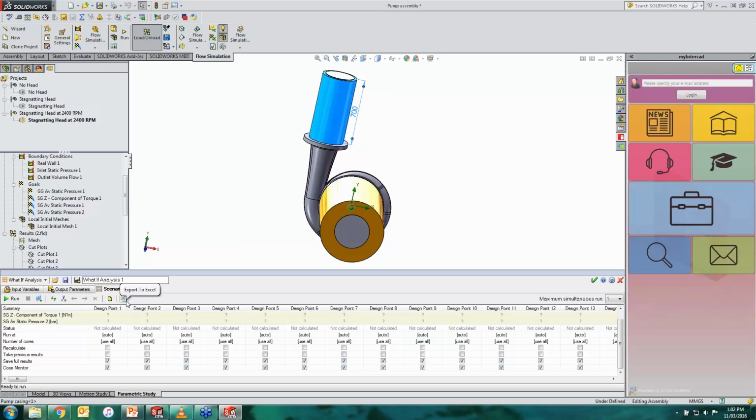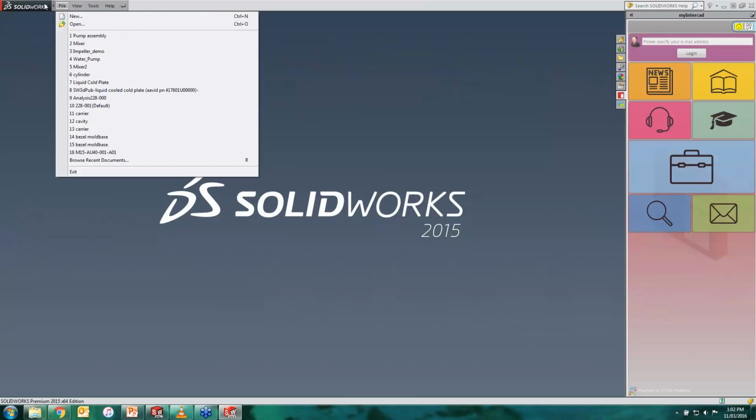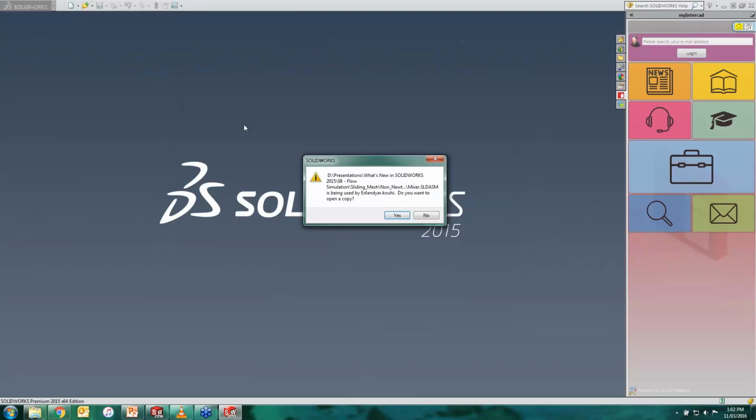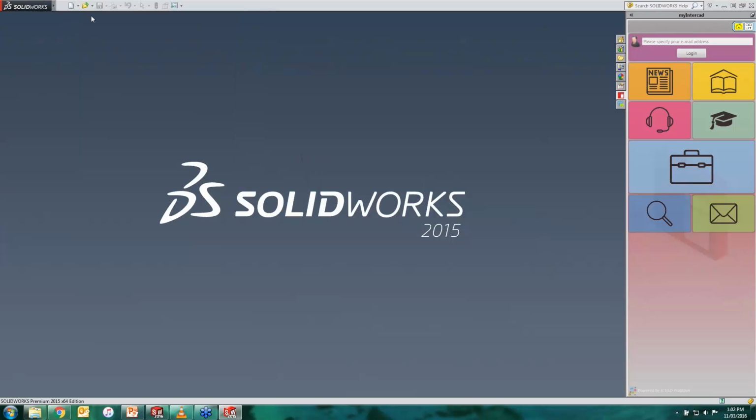Well, it's very ideal to set it for a weekend run and come back, compare, and see what is the best one. Alrighty, so that is almost finishing our first case study, and now let's have a look at our second case study, which is about incompressible flow and a sliding mesh option. We are not going to solve it, we are just going to have a quick review of what we have, and then we go for the video of it.